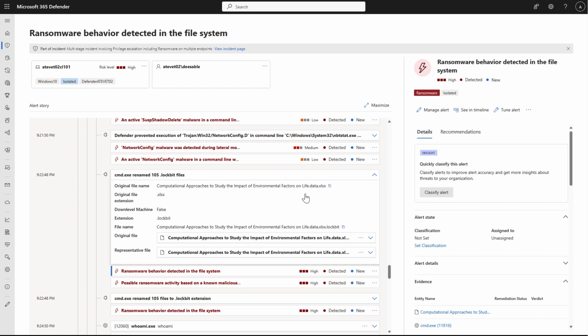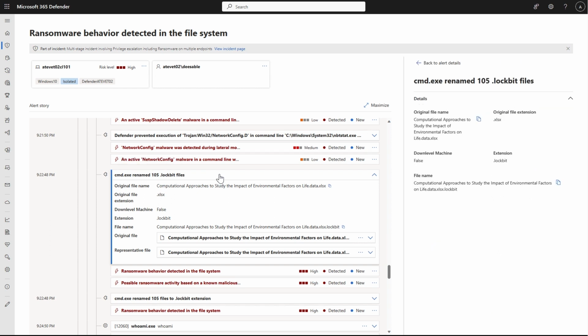Now we can actually go and look at how did this happen. Another thing that we realize here, in addition to the fact that there's encryption going on, is that the process that performed this activity is cmd.exe. It's just a command prompt. There we have the fileless. Yes, exactly. So this is a fileless ransomware attack, meaning there's no ransomware payload per se. It's actually just a fileless scenario.